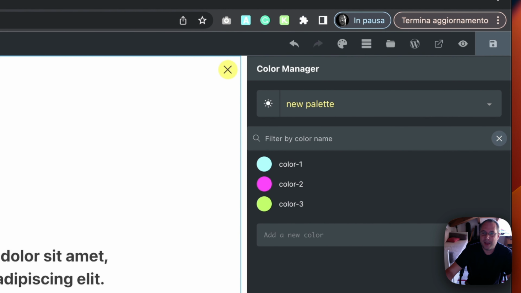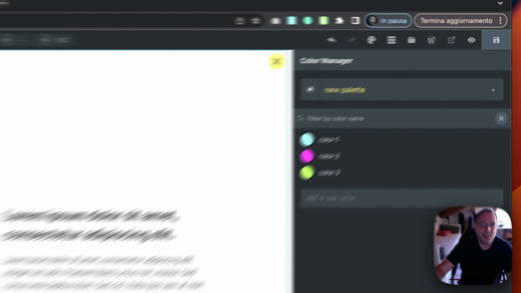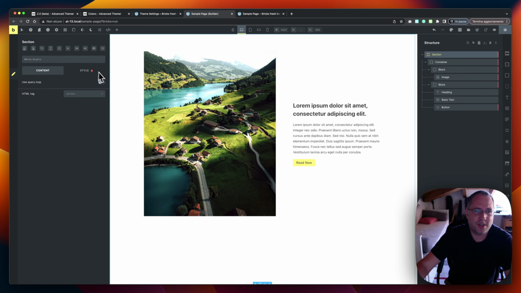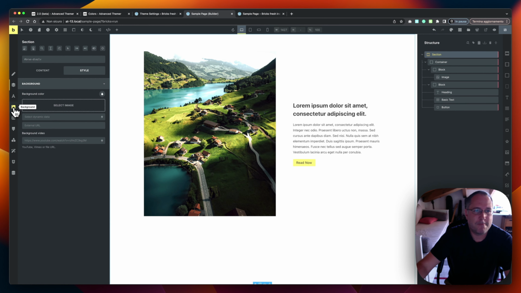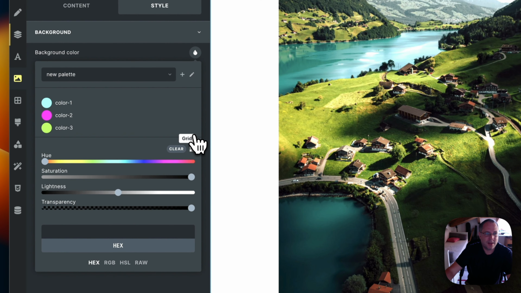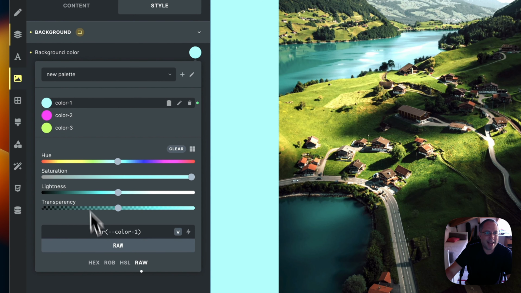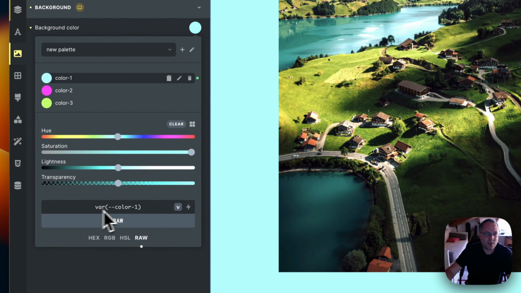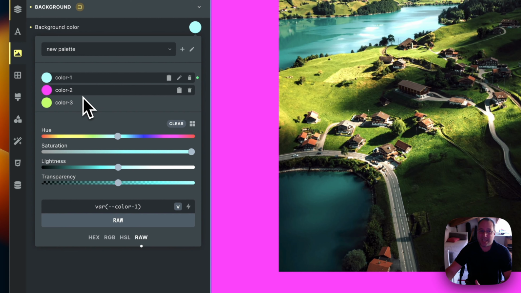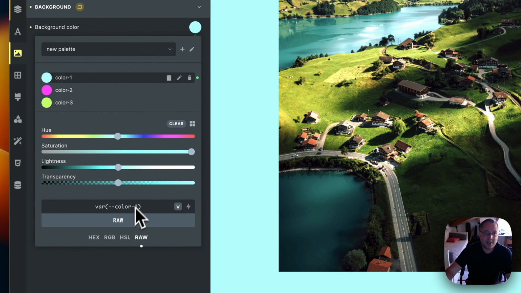Okay, and now that I converted the colors, let's just reopen. Let's change the element just to be sure there is no issue. Background, open, and if I see what's going on in this color, there is no more a hex color set, but there is a raw value var color 1 that is assigned to these colors, and you still see them, nothing really changed, but now they are variables that you can change globally.